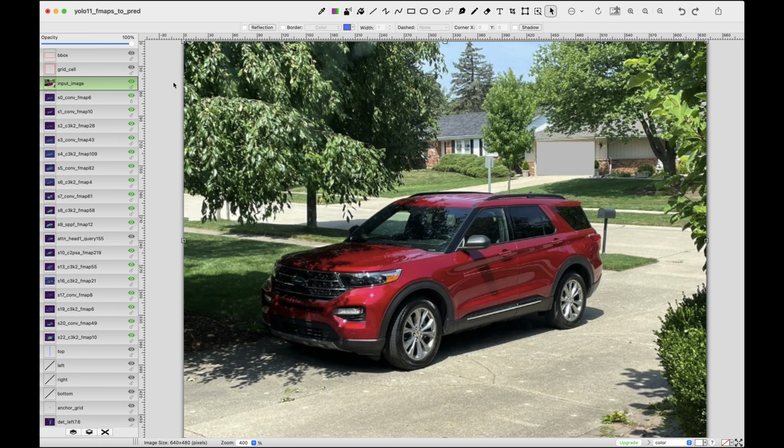We start with our input image, which has dimensions 480 by 640, height and width. I'll highlight a bounding box around the car, so as we go deeper into the network, you can see how its spatial position remains consistent, even as the feature maps become more abstract. Additionally, I'll mark a 32 by 32 reference region, so you can track how spatial resolution decreases as we progress. All right, enough talk, let's dive in.